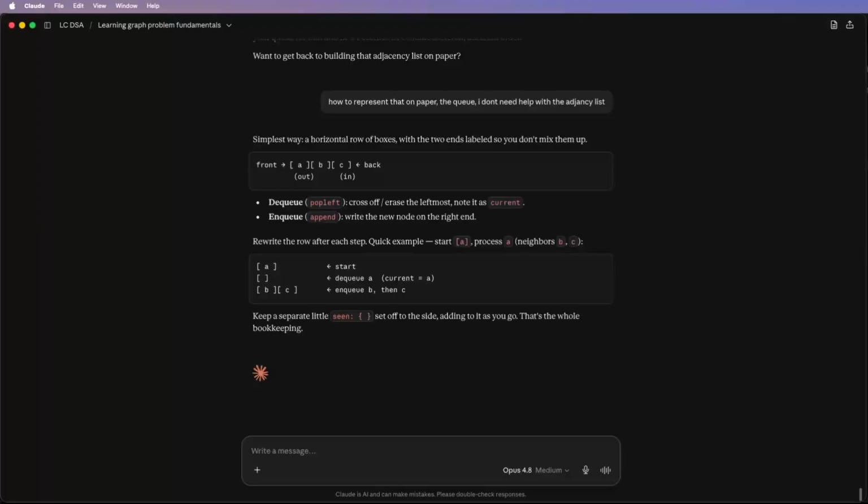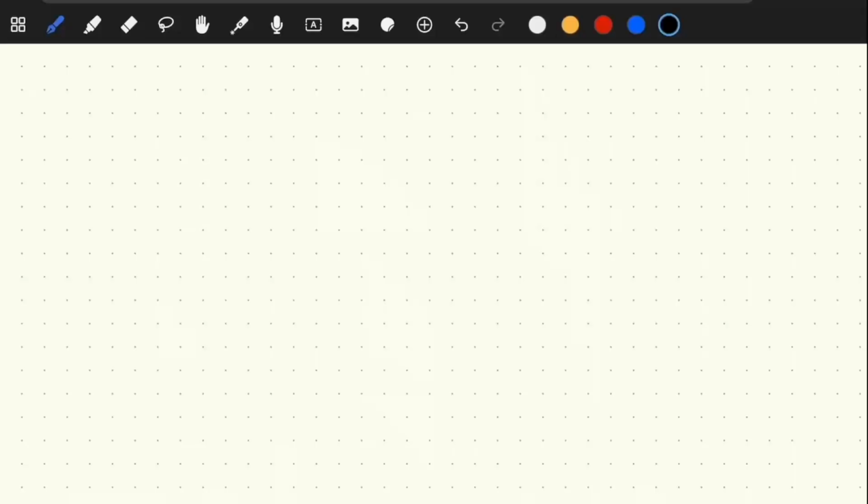Okay, so that's very useful. Let's make a queue cheat sheet.